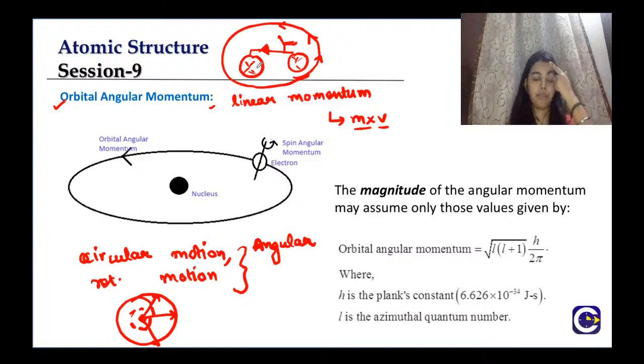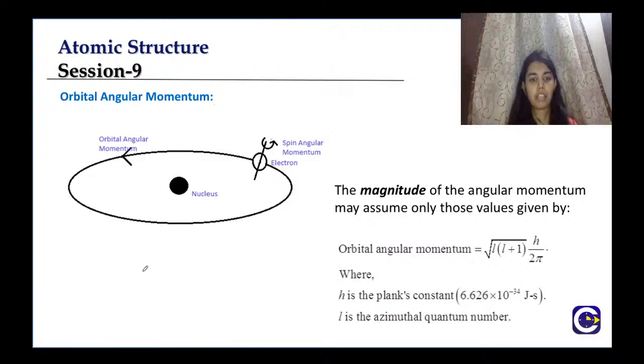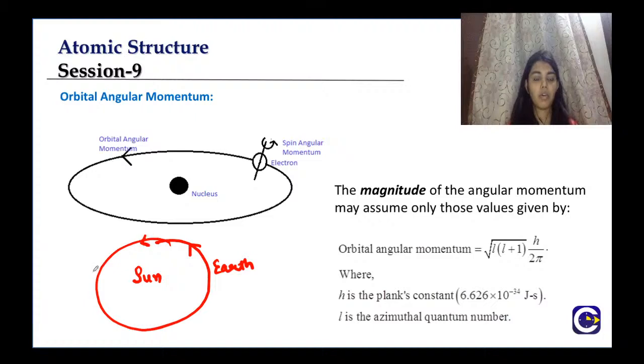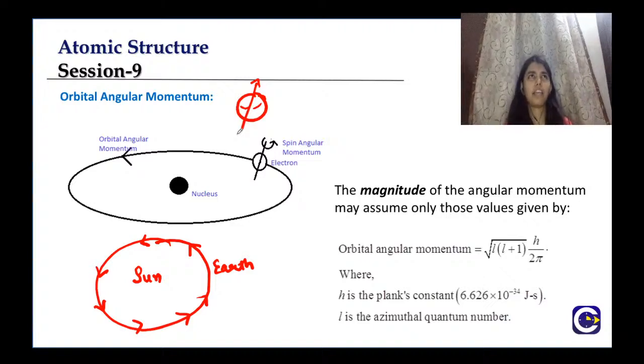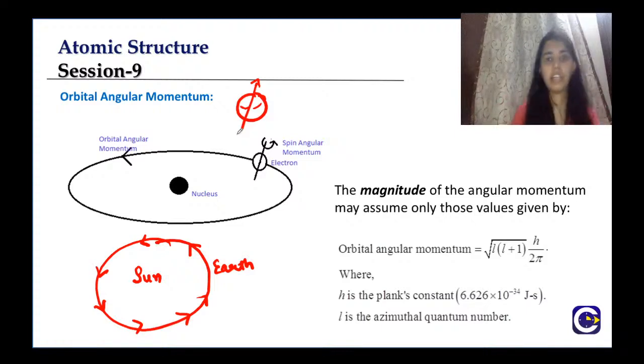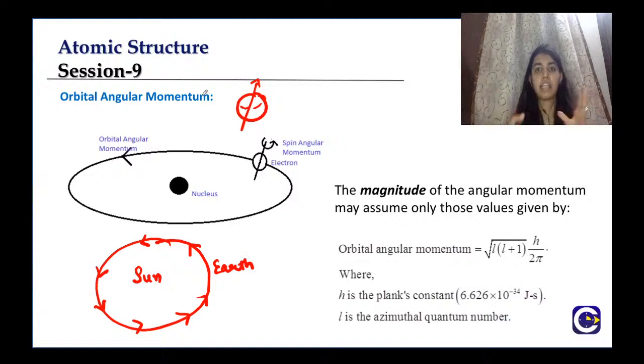Or you can refer to the example of Earth, let us say. If this is the Sun, the Earth is revolving around it. So this is the circular motion, that the Earth is revolving around the Sun. But Earth is also rotating about its own axis. You must have seen the 360-degree ride in water parks, where the seat is moving as well as all the persons inside that ride are revolving around. Similarly, the Earth is moving around its own axis, and also it is revolving around the Sun, right?